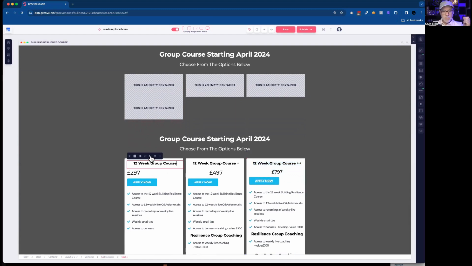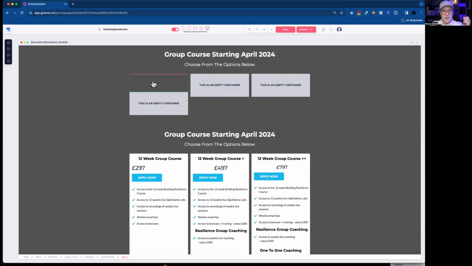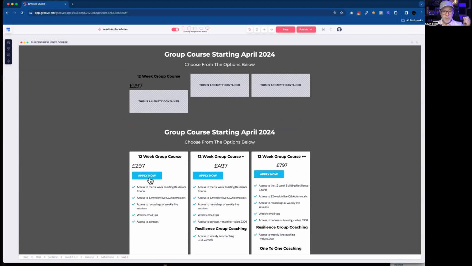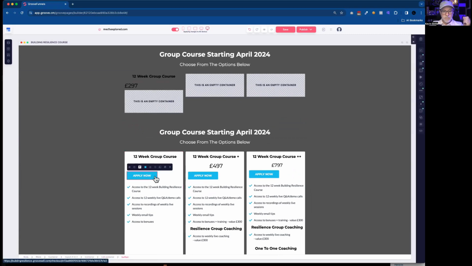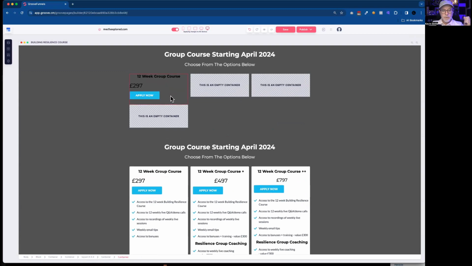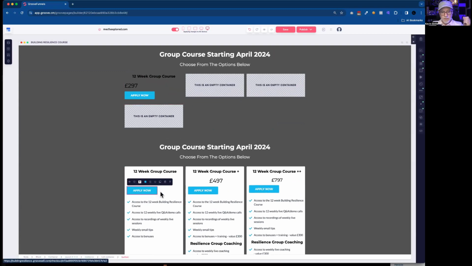So I'm going to go ahead and grab this text and pull it up into the top container. Duplicate this one, pull that into the top container as well. Duplicate this button, pull that up into the top container as well. And I noticed when I clicked on the button that there most likely is spacing on this. So you've got 10 above and 36 below. I would never do that. I would never put some above and some below.